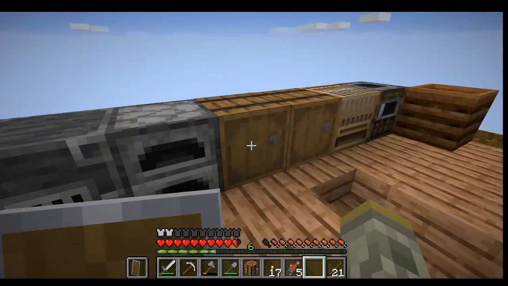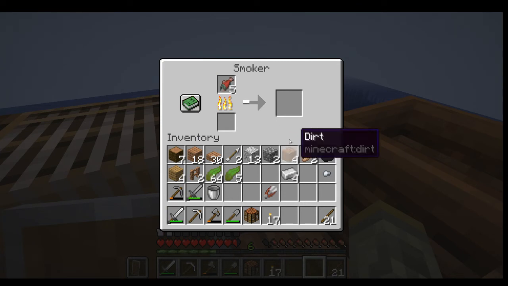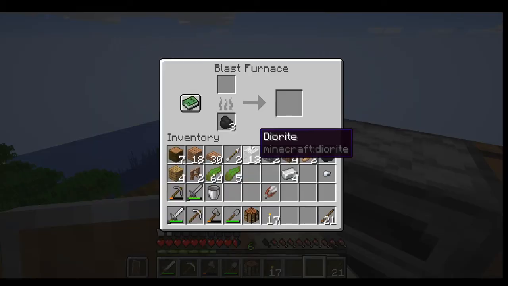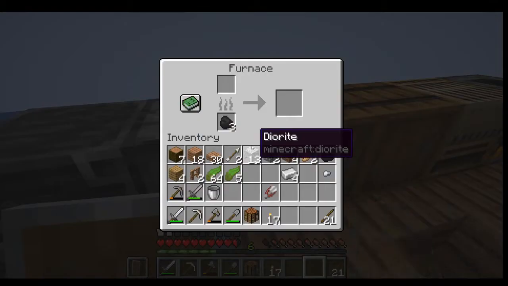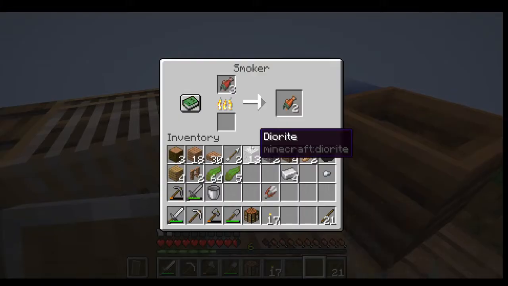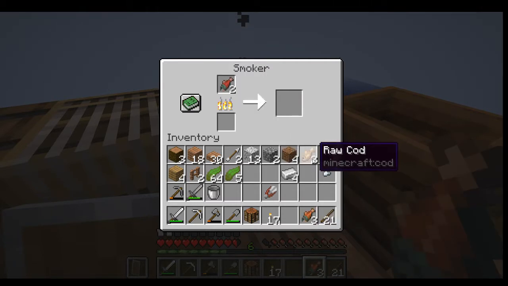There we go. Okay, so let's see. Can I throw some? Oh, I throw a fish in the smoker. I need to get some more coal. Now, I wonder, can I make charcoal? Nope. Not in the blast furnace. But hey, that's pretty cool. But yeah, so it looks like it definitely makes it a lot quicker, and it looks like you get more yield out of it.